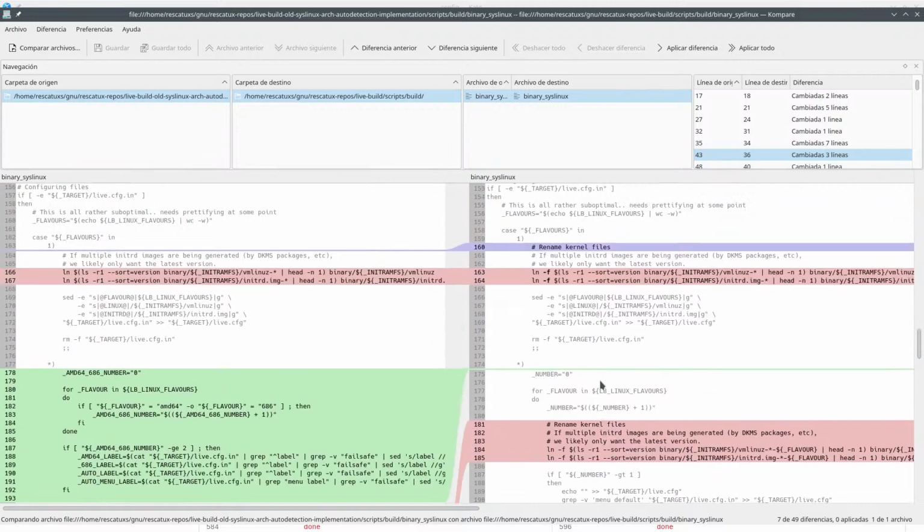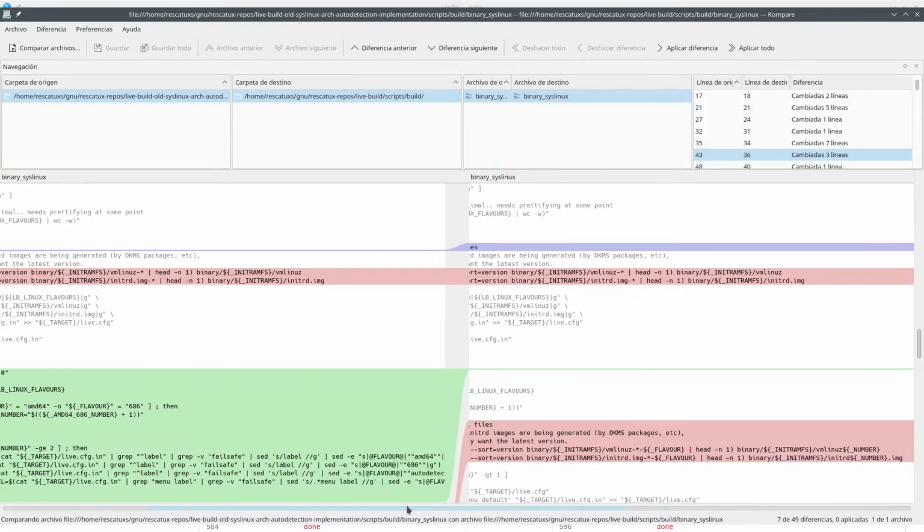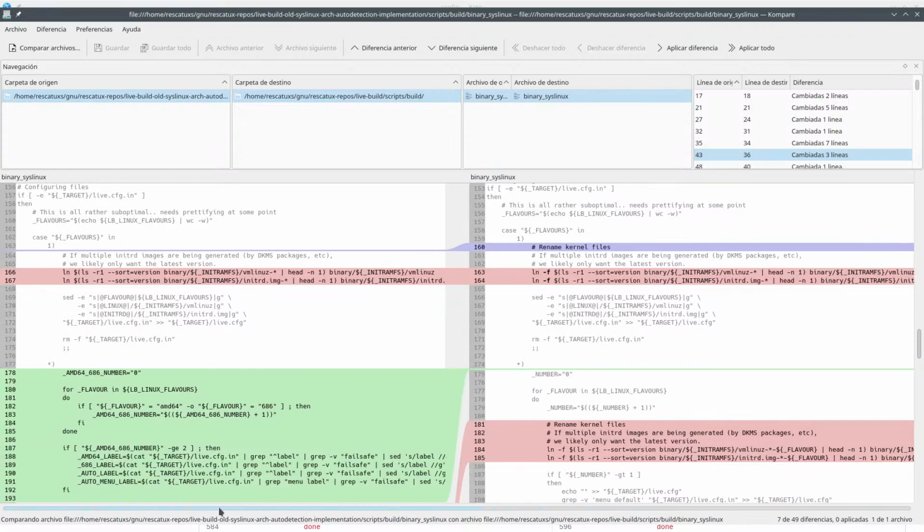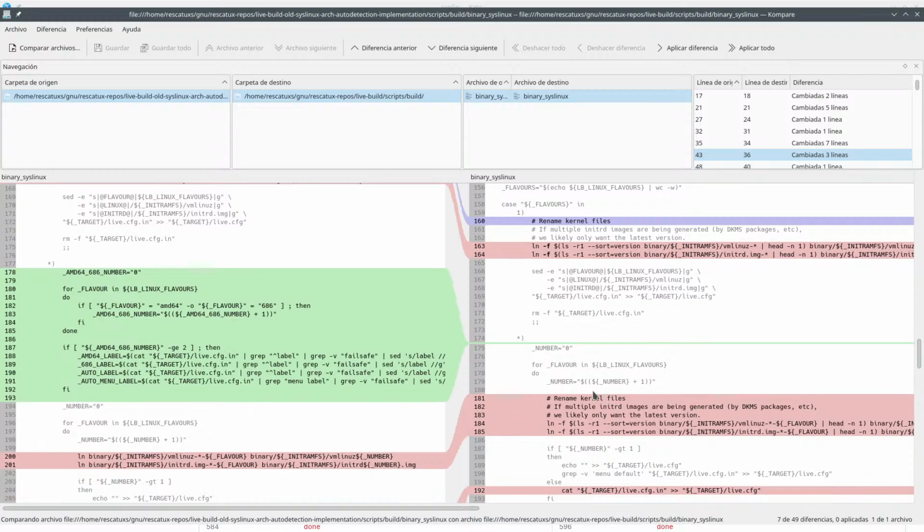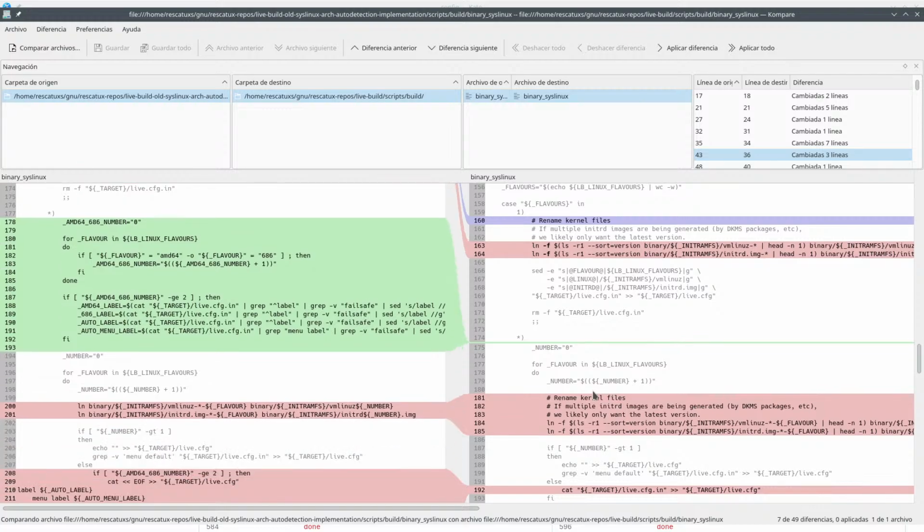Why the hell are they still renaming the kernels? Weren't we supposed to be able to handle this properly without having to rename the kernels?